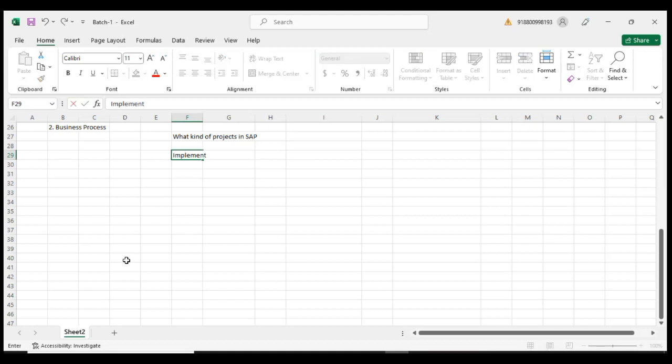So we have implementation projects, we have rollout projects, we have support projects, we have migration, which some people call transformation, and some also for development projects.